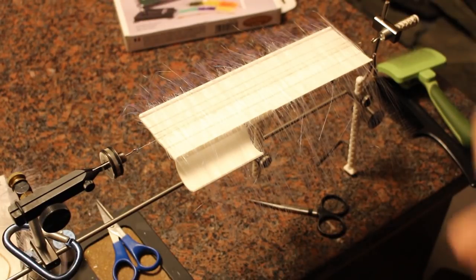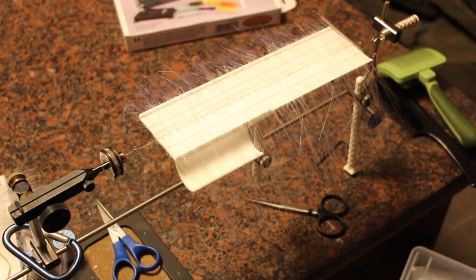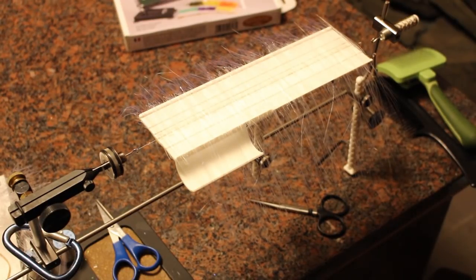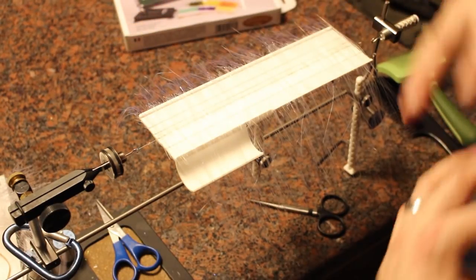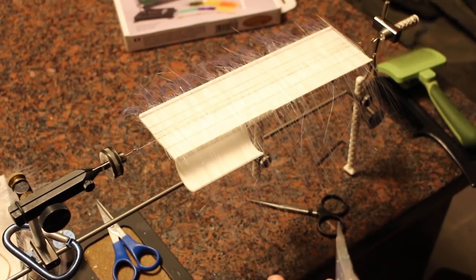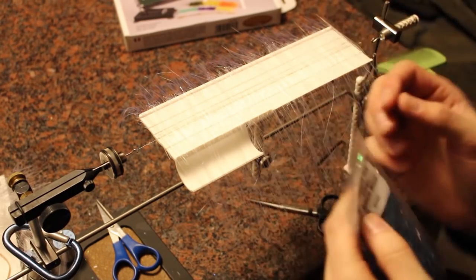My favorite thing to do, and I didn't prepare this, my apologies, is to come in and create a flash core. And what's cool about the flash core is your wing will overlay the core, so you can kind of make it super intense because it's hidden, right? And so it's almost transparent and translucent, and it's inside the core of the fly.